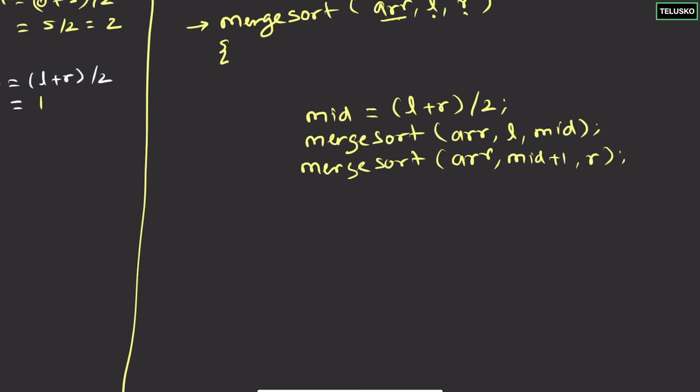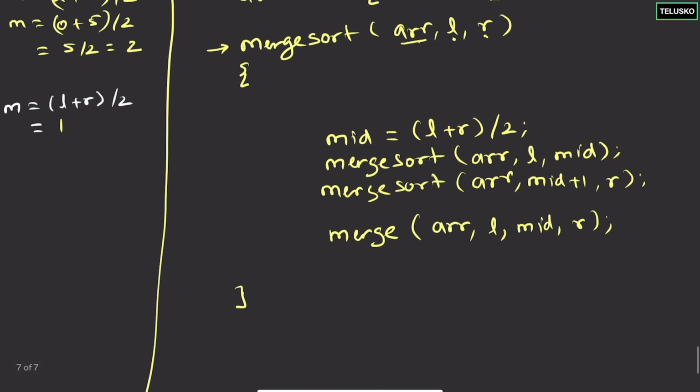We have to remember one more thing. After doing merge sort, which will break it, we have to merge them as well. So when you say merge, you have to pass 4 things here. First, the array, the left value, the mid value, and you have to also pass the right value. Again, we'll see the logic later, but this is the merge you have to pass. But if you call the function by itself, you can see merge sort is calling itself.